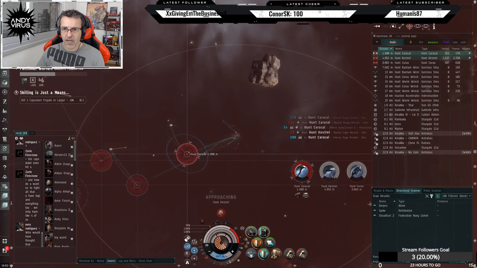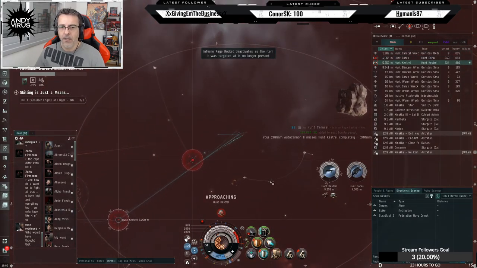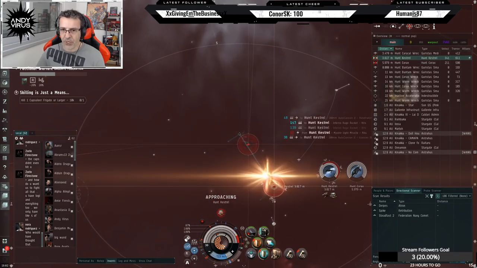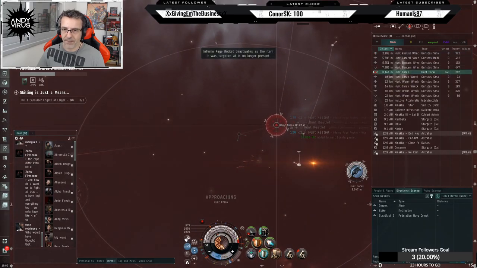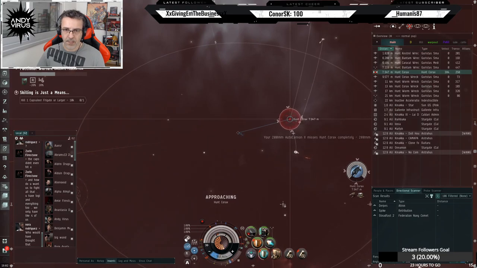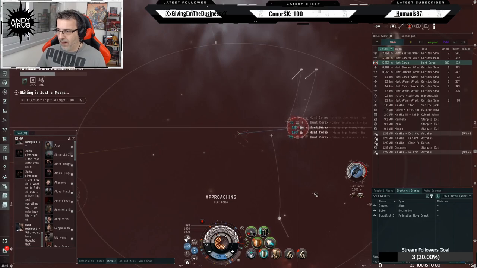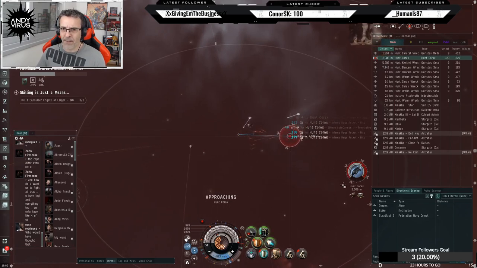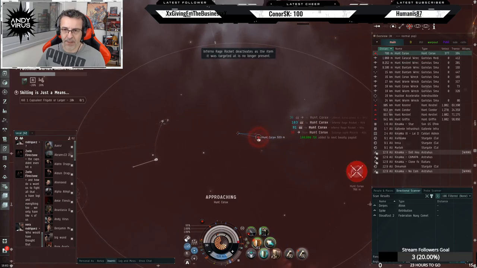And Kestrel and Korax. Okay, we lived out of it, we don't have any DPS pressure now, and we're gonna be fine. Yep, let's stop repping. Why not do Huntmaster sites? They are not that difficult. Let's repair, by the way.